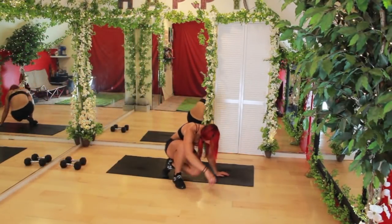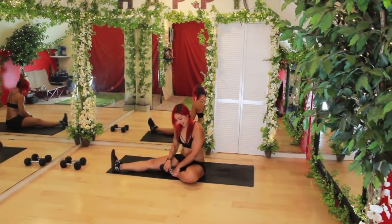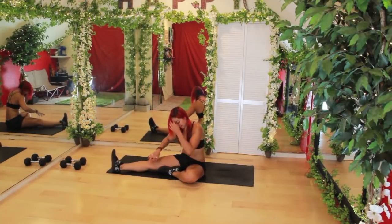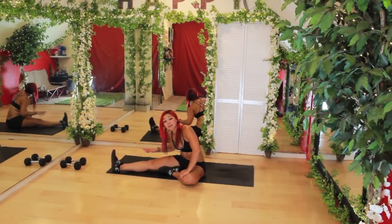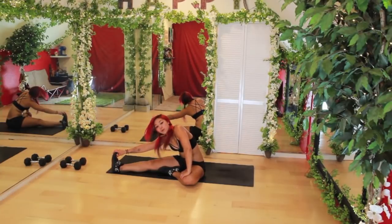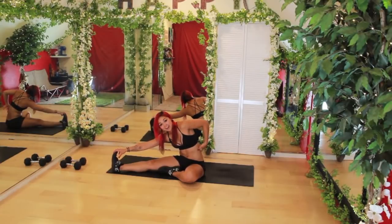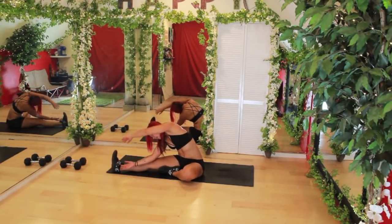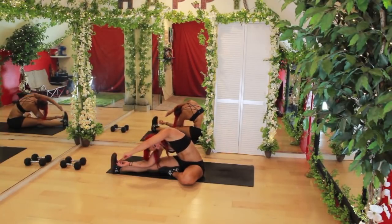All right, let's come on down to the ground. If you're not there already, go ahead, extend out that right leg. Keep your left foot in that inner part of that thigh, and then reach as far as you can. If this is too much, reach your ankle or your knee. Just don't push yourself too much. And breathe. Remember to breathe into it. If you want a deeper stretch on that side of the body, bring your hand and reach. Breathe. And go ahead, slowly bring it back.